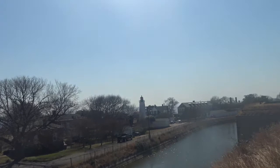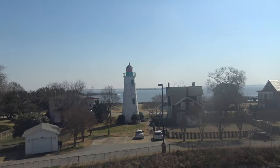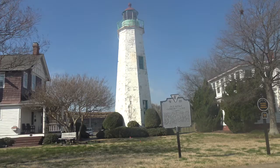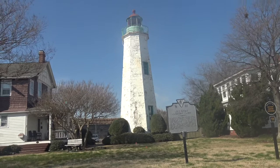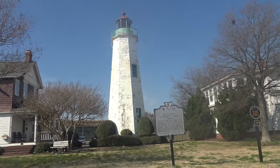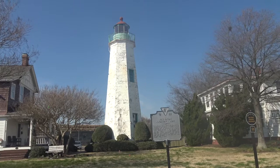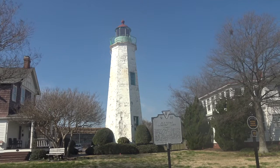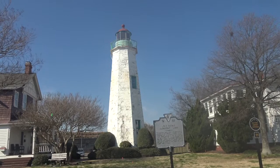That was there in 1802. Okay, the historic lighthouse there. And it looks like some park maintenance people are doing some work on the lawn. Looks like they're getting ready to do a little something there. Okay, this is the old lighthouse built in 1802, still standing. All these years later, it is still an in-use lighthouse. It remains an active navigational aid. It's a property of the U.S. Coast Guard. During the War of 1812, the tower was used as a lookout by a British invasion force while they attacked Washington.